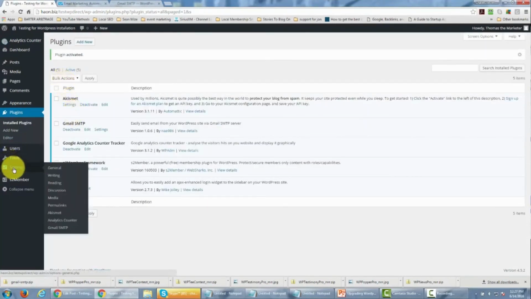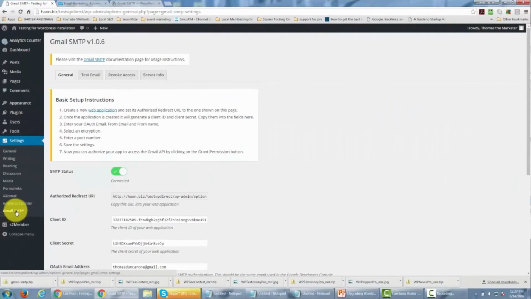Now you're going to find the settings for this plugin, and you're going to go down to Gmail SMTP. And this is the point at which you'll want to work with your host and then follow the instructions inside of Gmail SMTP. The other thing you're going to want to do is make sure that you test this email to make sure that WordPress is sending out the email to the people that are actually coming into your membership. So this is a case where you can work with your host as well as this plugin to get your test email working. And once your test email is working, then you will have a working installation of S2 Member as well as WordPress when it comes to sending out email.